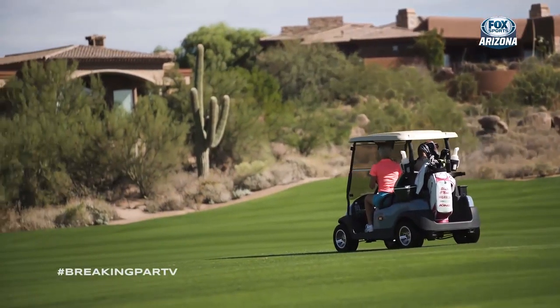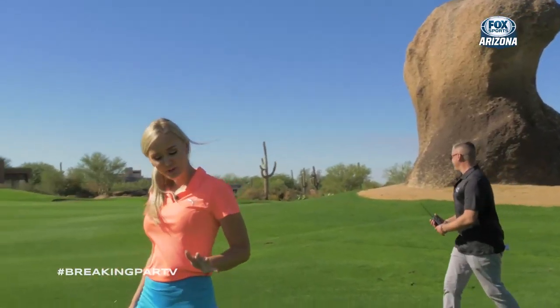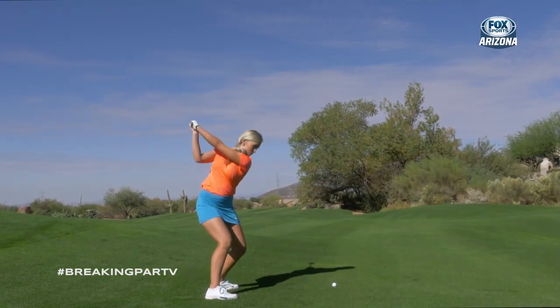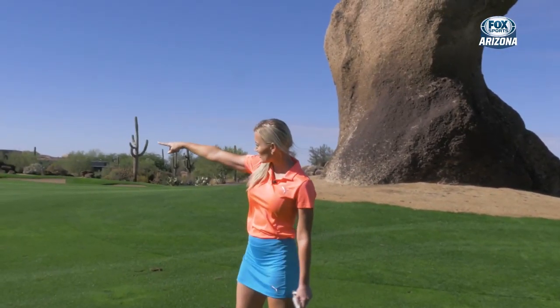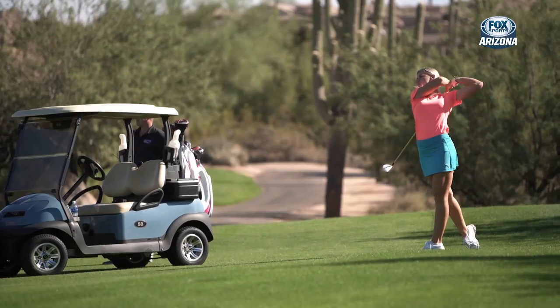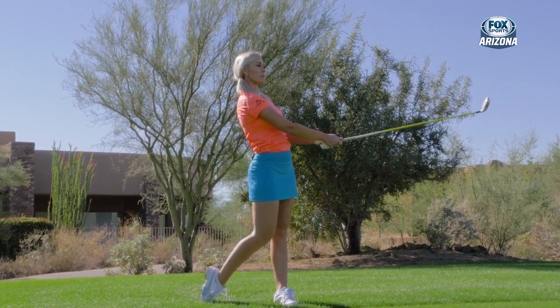So I was allowed to pick two of the four balls - I've got options, I like it. I picked my first one because that was the one I hit with the three-wood; it was a great shot. I'm going to hit a little baby fade here. I think I'm going to go with the far left one because I have a completely different angle - that's the one that hit the top of the boulder and kicked way left, so it'll be straight away. With the name of the show being Breaking Par, that's the ultimate goal. I really wanted to break par with at least one of the balls.